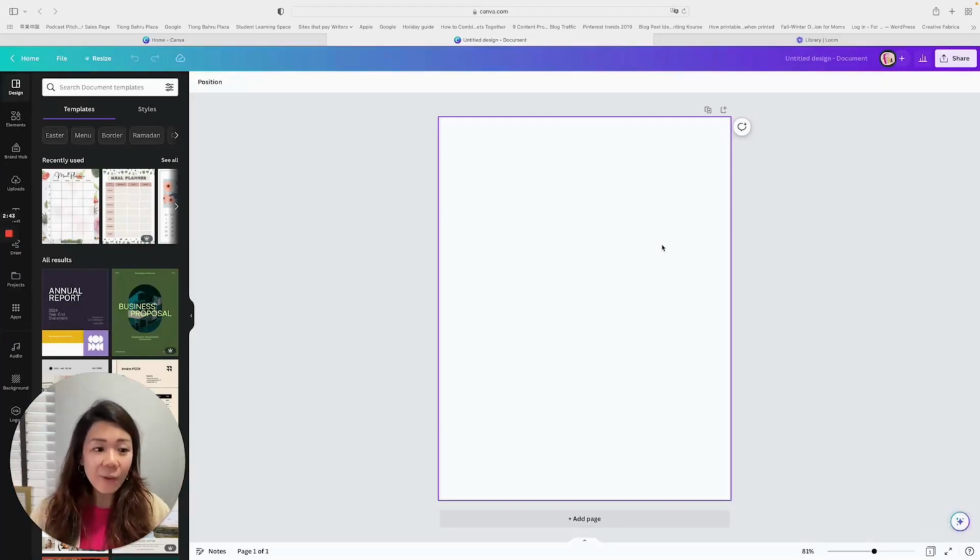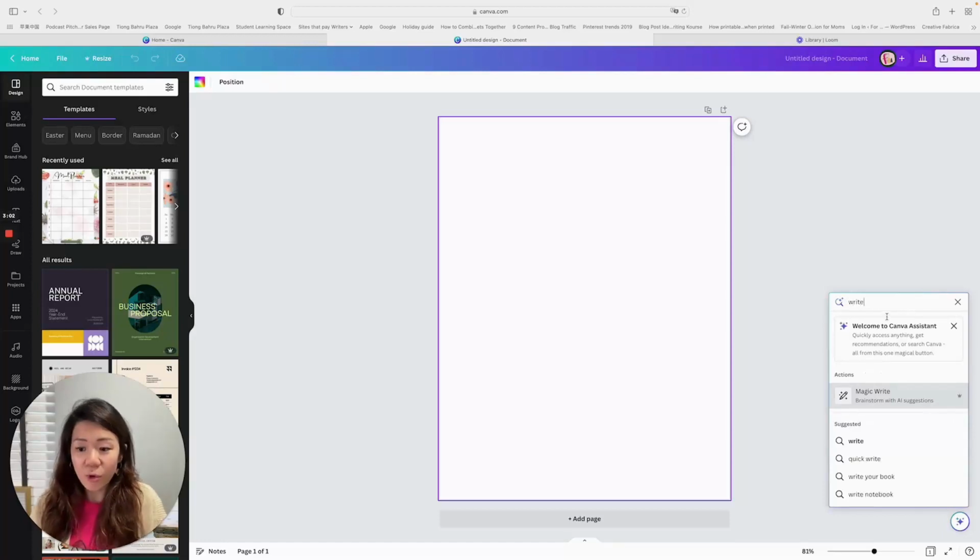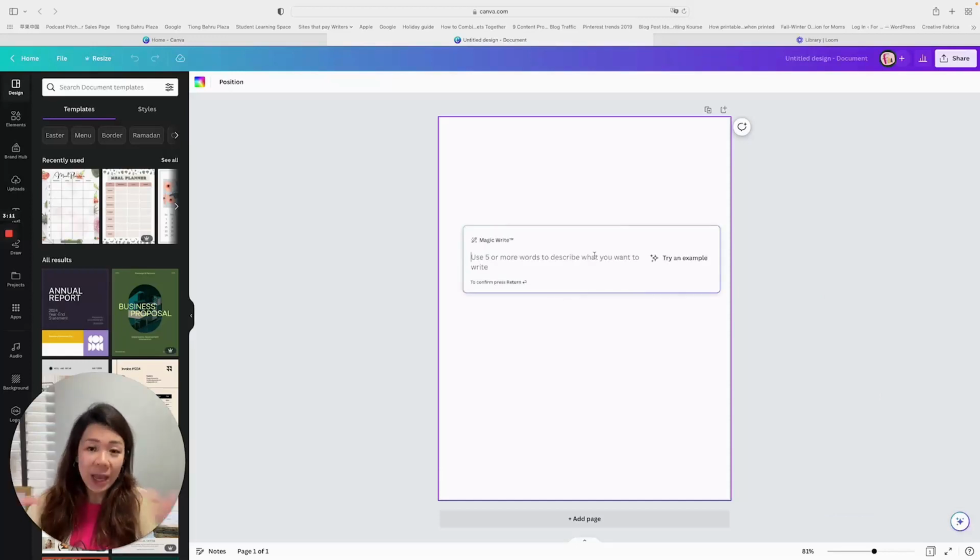Now I want to start by creating a recipe. Let's say I'm a food blogger, for example, and I just want to create some recipes to sell. That's also possible, right? I'm going to click on the Canva Assistant to help me trigger the feature. You can search for anything that is on Canva itself. Here, I'm going to start by searching Magic Write. You see that is where it is right here. Click on it, type in something to search, and you can click on Magic Write. This little window pops up, and here we have Magic Write.